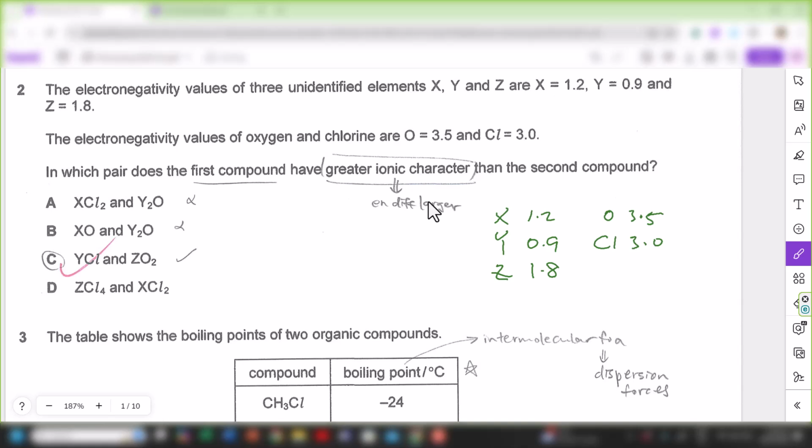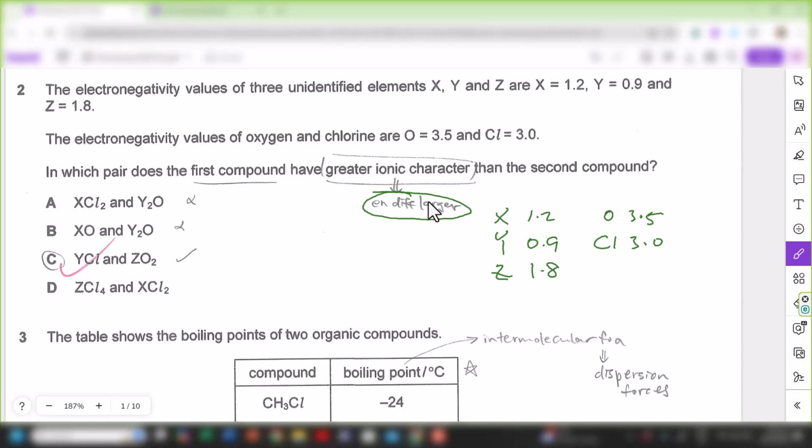The question is, which pair has the first compound with greater ionic character as compared to the second compound? Of course the students know what to look out for. The greater the electronegativity difference, the greater the ionic character. I think what he or she did was just to calculate the electronegativity difference. It's probably not written out here. But the easiest way is to check through everything. For MCQ, especially a relatively simple question like this, it helps a lot to check through everything to ensure that you don't miss out any possible answers.